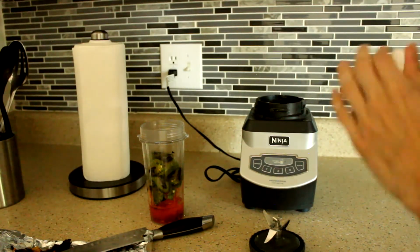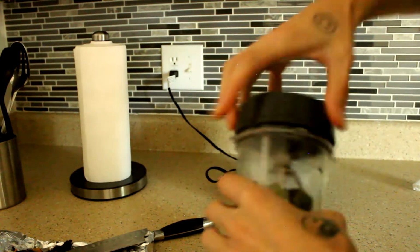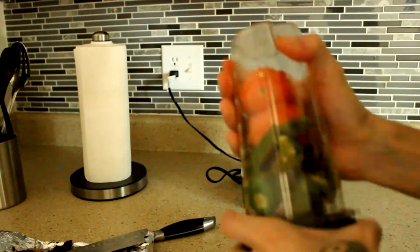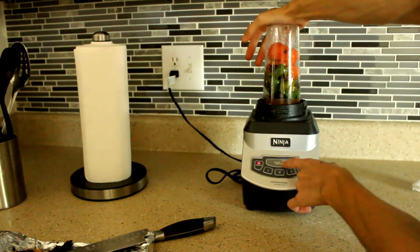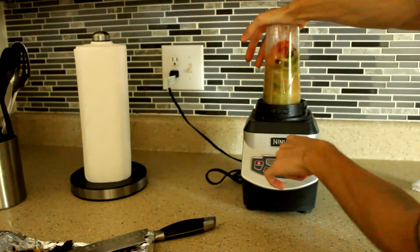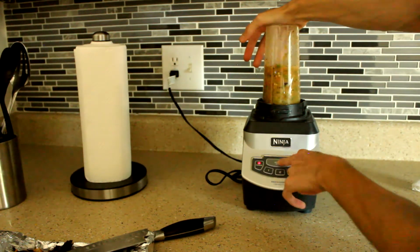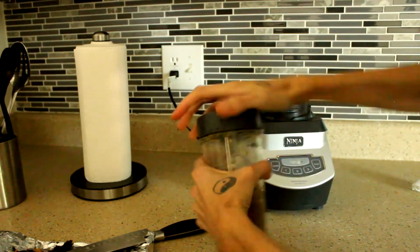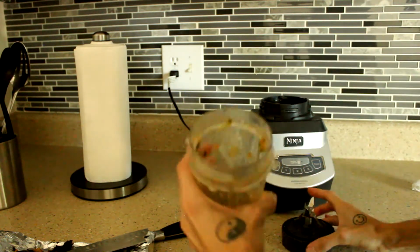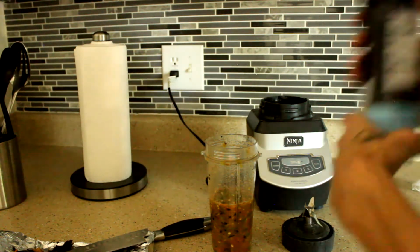The key for this kind of chile is we don't want to blend it too much. Kind of want to leave it a little bit chunky. And we're just going to do little sporadic bursts of blending. Kind of like that. Don't want it too saucy. You can see it's pretty chunky. It smells so good. Alright, next we're gonna throw in some salt in this bad boy.